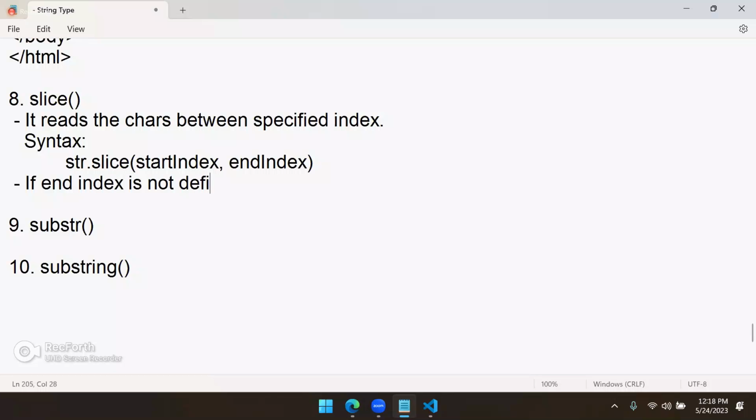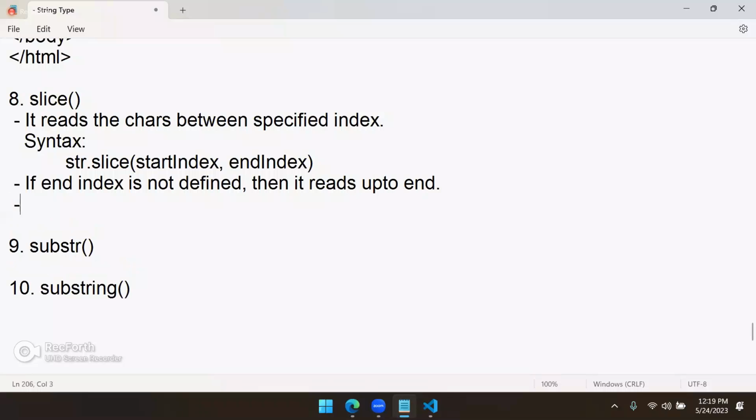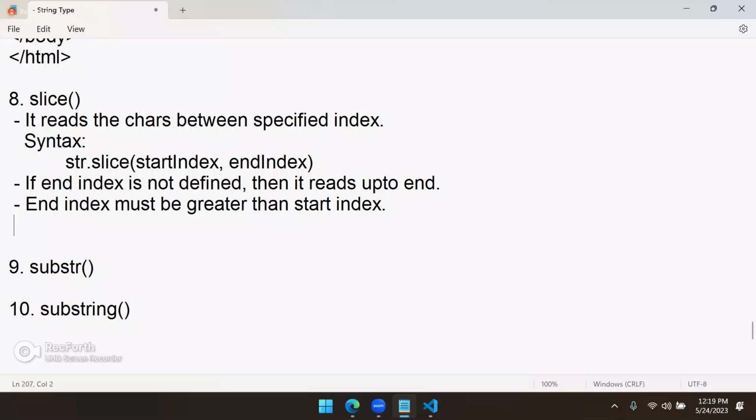Very important: if the end index is not defined, then it reads up to the end. Another point, the end index must be greater than the start index.